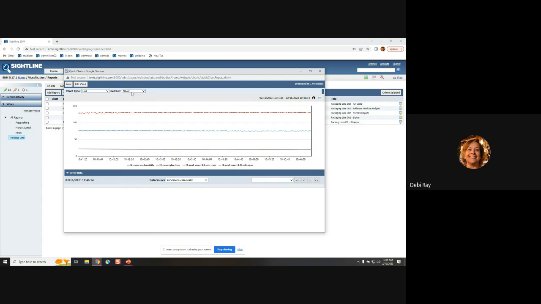And I can tell EDM to refresh this chart. Now, the data seems to be coming in around every 30 seconds. So I'll tell EDM just to refresh the chart every 30 seconds. And what that means is I'm still going to get 5 minutes worth of data. I've got 10:41 to 10:46. And if you saw, I've got a pop-up here that's counting down. I'm down at 12, 11, 10 seconds. And EDM will redraw this chart.